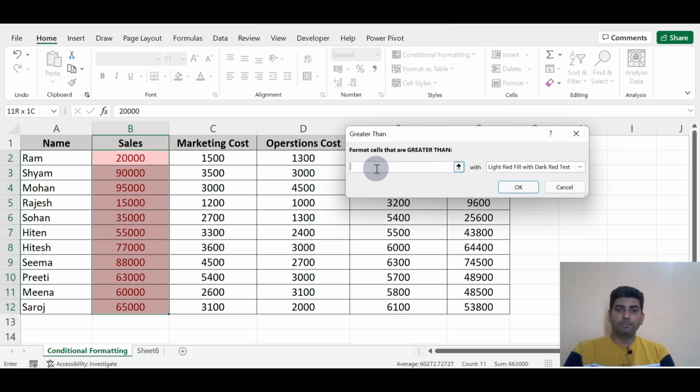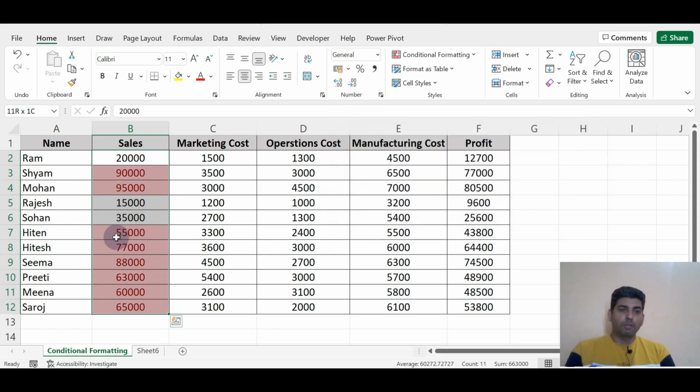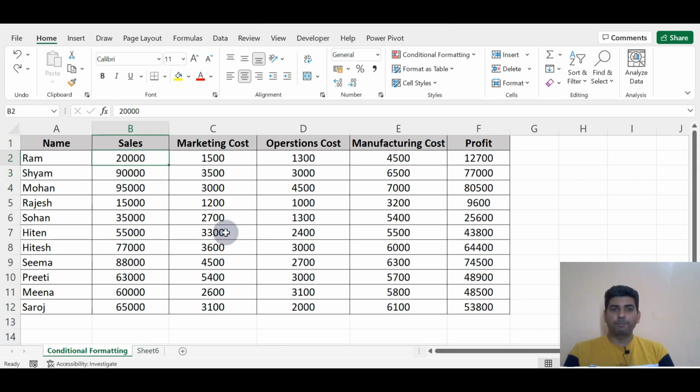If I want the values greater than 35,000 to be highlighted here, click OK. So the values greater than 35,000 are highlighted here. This is the predefined rule for highlighting greater than values. I am undoing this to go to another step.